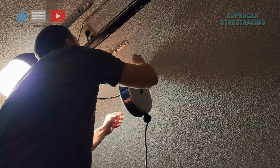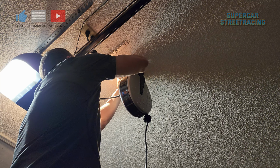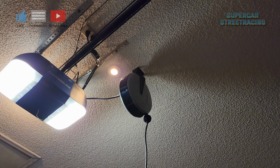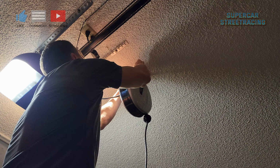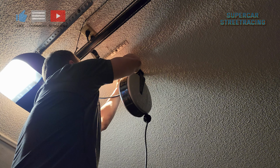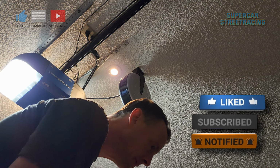But this thing is freaking hard to get on there, right? I'm just probably going to take a little zip tie and put it in there if I have one small enough. I bet I don't have one small enough. Oh, okay, that works. Alright, I just put a zip tie instead because this metal thing's really hard to get. So now it can't come off.